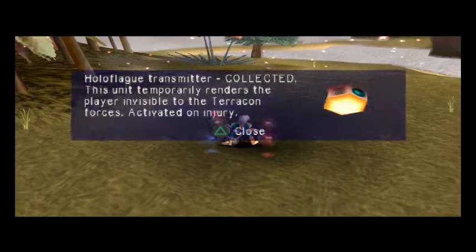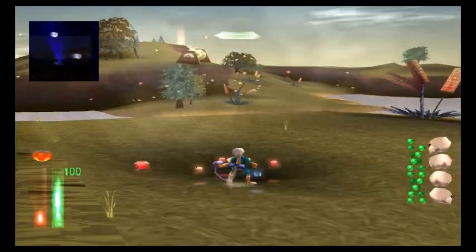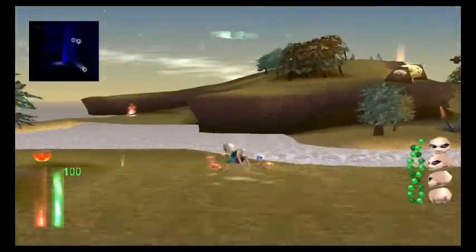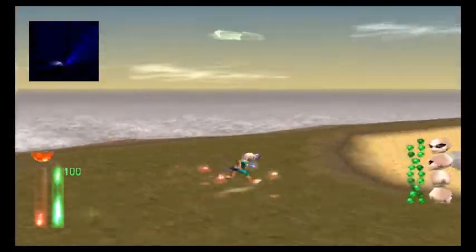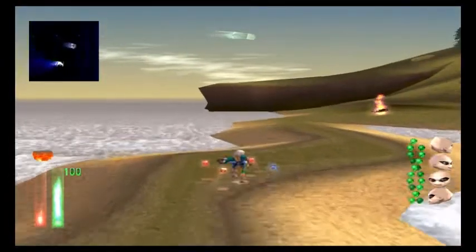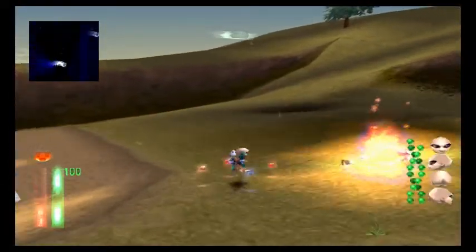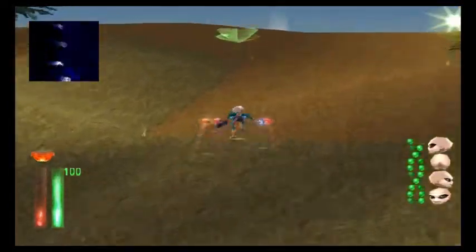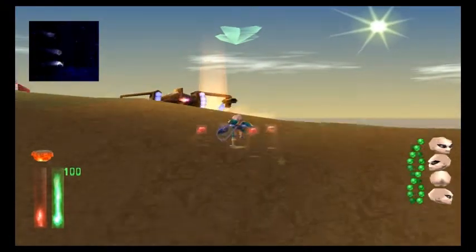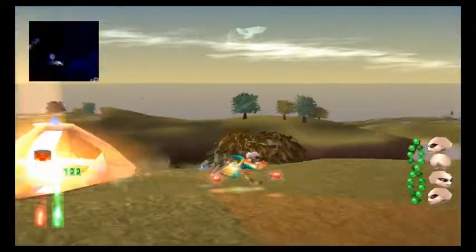This unit temporarily renders the player invisible to the Terracon forces activated on injury. Never really found it useful, because if you're getting injured you're making mistakes anyway, and they're probably going to hit you again. And it only lasts a few seconds. You don't want to be getting injured at all. So it really doesn't have much purpose. It would have a purpose if you weren't required to get injured to activate it, but you are, so it's best to avoid deliberately trying to use it.